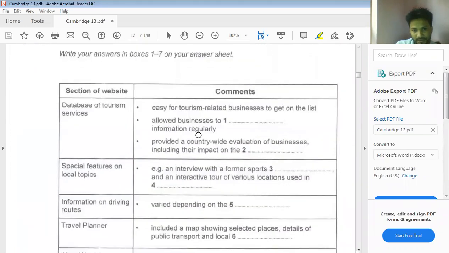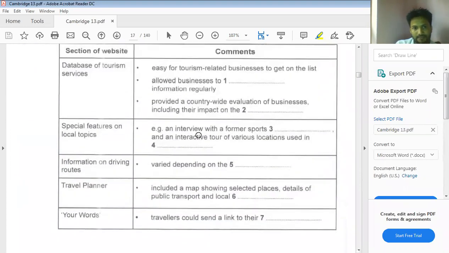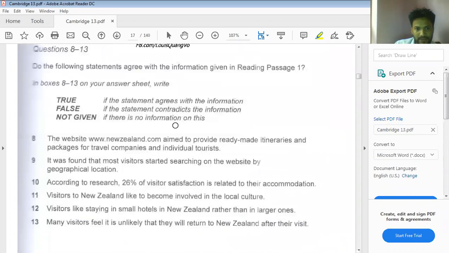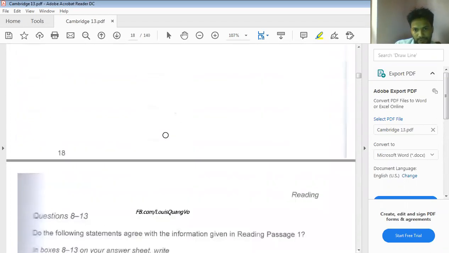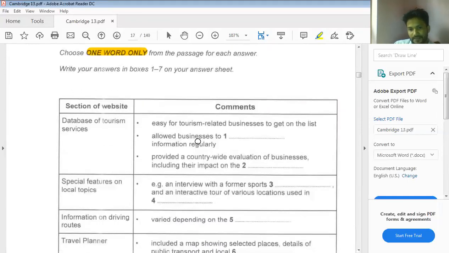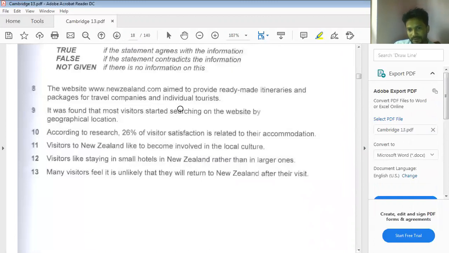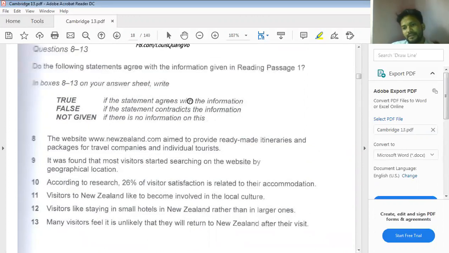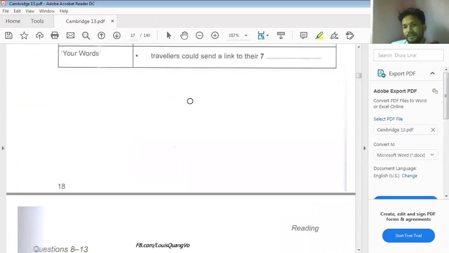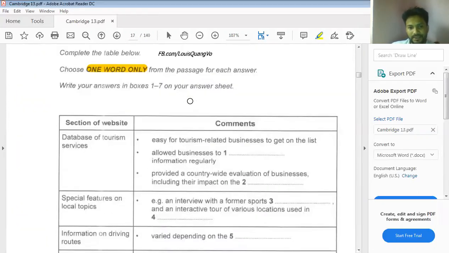The first one, questions 1 to 7, is table completion, and this table completion asks us to write only one word. And the other one is true false not given. Both of these question types are 100% in order, always, in the first passage. True false is always in 100% order, in passage 1, 2, or 3. But in table completion there may be some twist: one or two questions are deliberately not in order, randomly put. So we need to see this one.